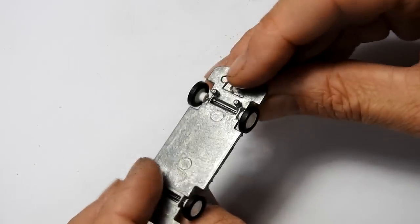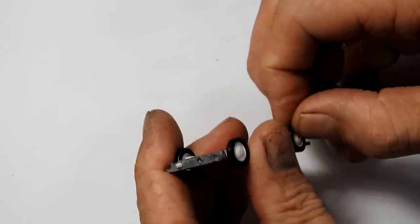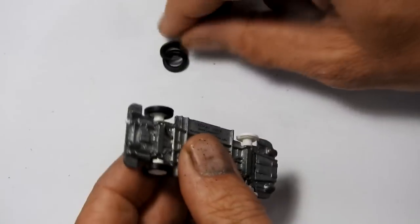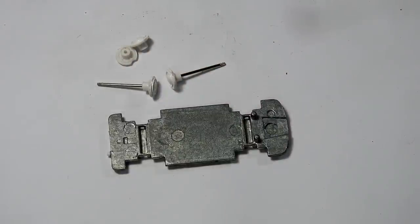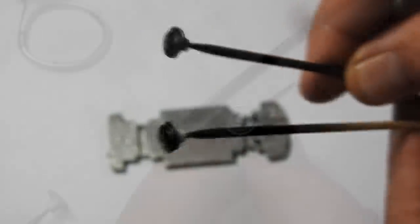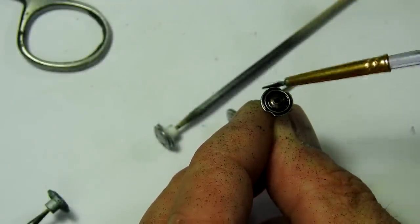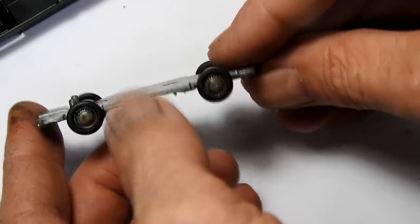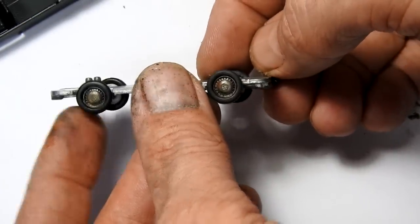The base, I first remove the tires. And then I could properly grip the rims there and pull them off the axles. Then I painted them with some black primer, and then dull aluminium and a black wash. I also dabbed them over with the rust sponge as well. So there they are back in the chassis. I think they're looking nice and aged.